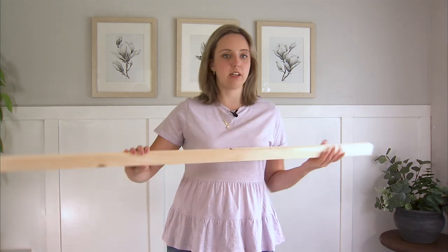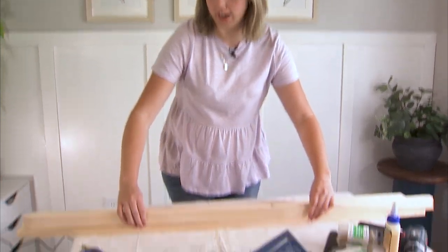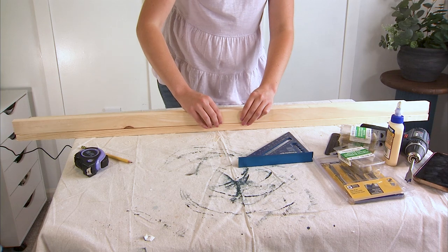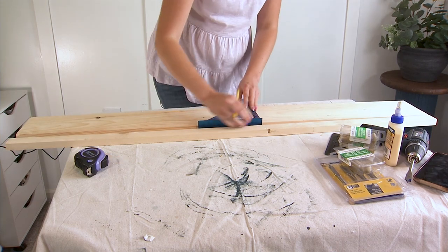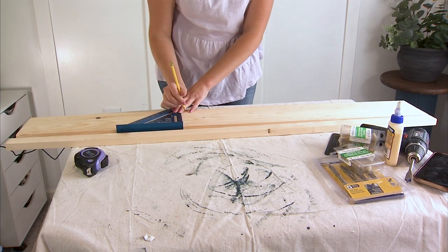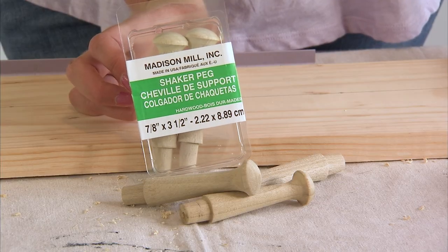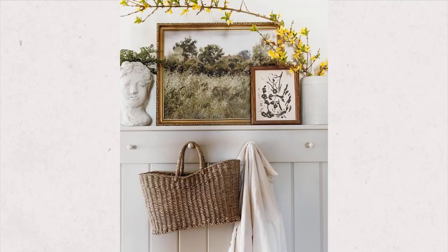I wanted to add a small shelf to the top of this coat rack, so I picked up a one by two by four foot board that's going to sit right on top. It is three quarters of an inch, so it will take up some of the space on the board. Finding the middle of where to put the coat hooks, I had to do a little bit of math and I already marked it on my speed square. I am putting the center line at three and one eighth all the way down the board. To make this a coat rack you're going to need something to hang coats on, and I picked up some packs of these shaker pegs. These are more popular right now in current design trends — I'm seeing them in entryways, kitchens, things like that.